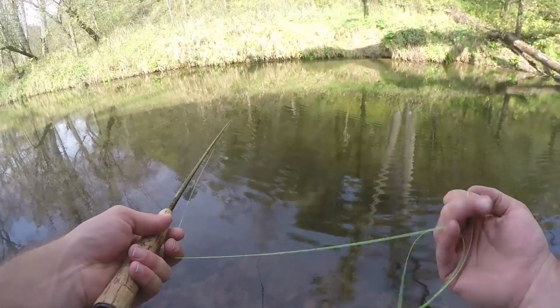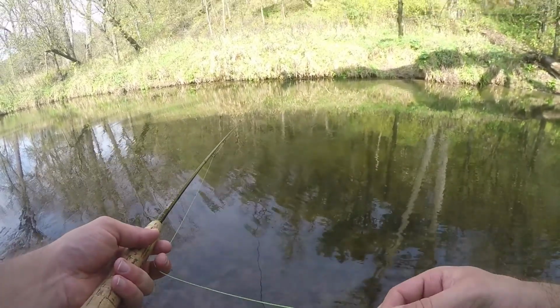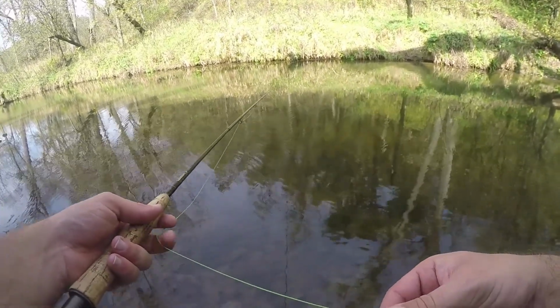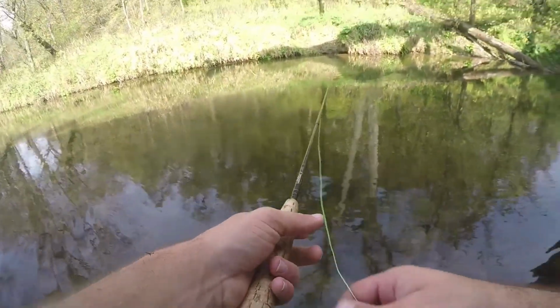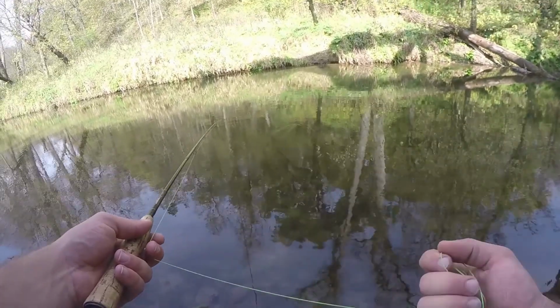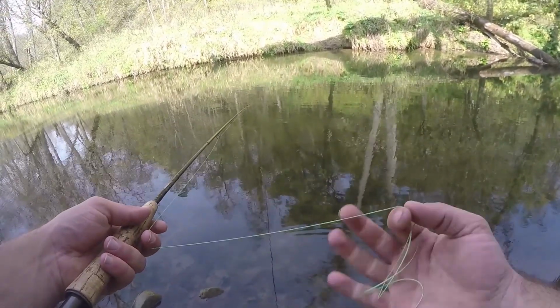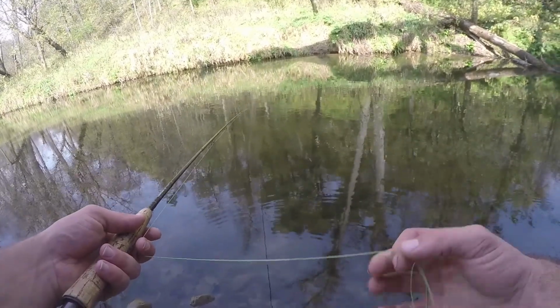So today they're seeming to like the subtle presentation, also the aggressive presentation. So maybe they're just feeding today. But I think if you're hitting within 2 or 3 feet of their feeding lane, they're going to come out and smack it today anyways.